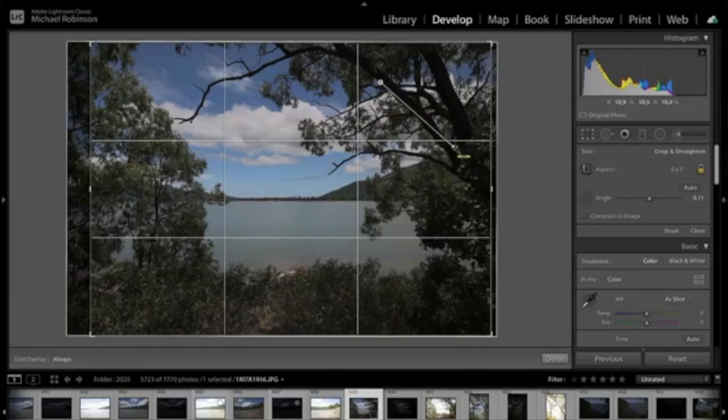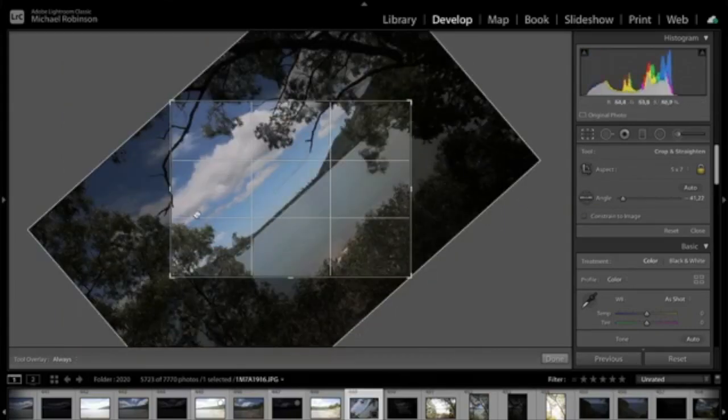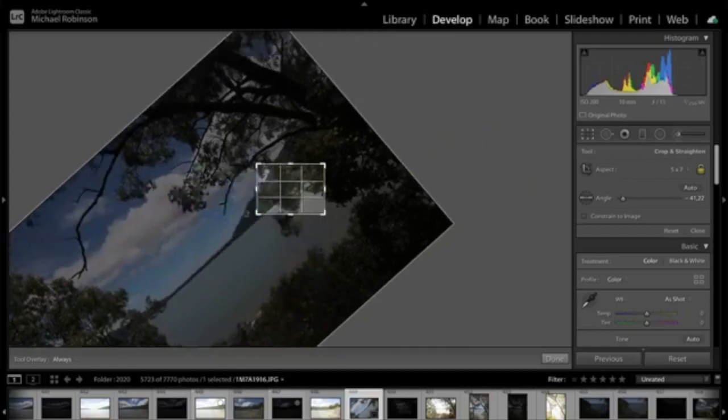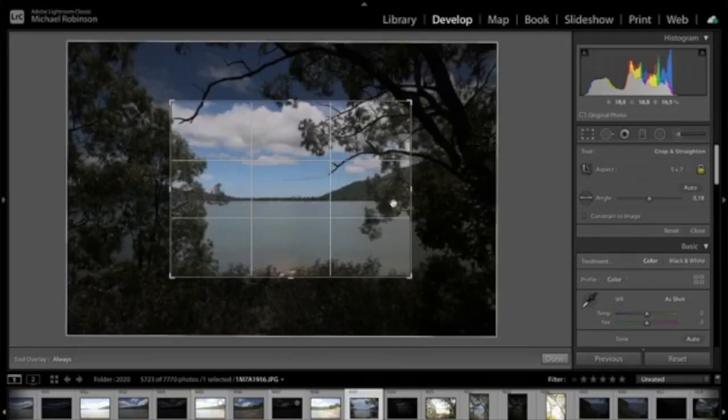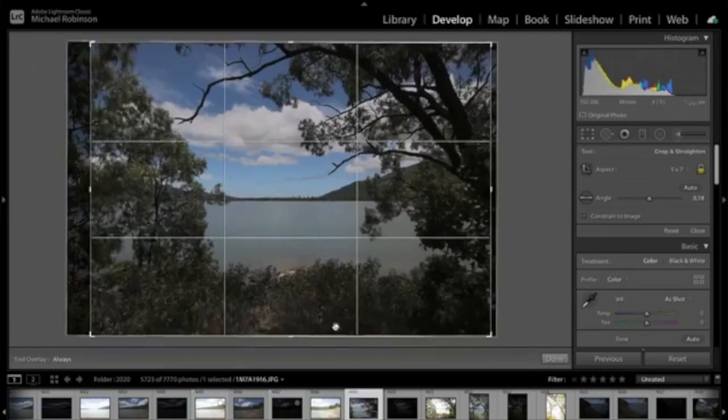Now, if we do that at a funky angle like so, I can't actually drag anything out. It has cropped the image to the biggest ratio that I can crop it at that angle. I can drag it in, I can make it smaller, but it won't go any bigger. And then if we want to get that back to something normal again, we can just straighten it there, and it's stayed at the same size and the same ratio that it was at before, but now we can drag it out bigger.